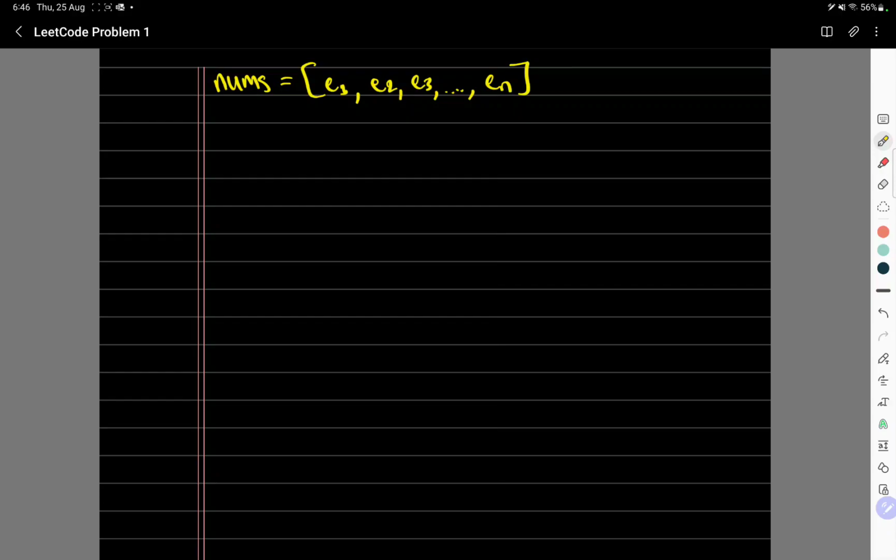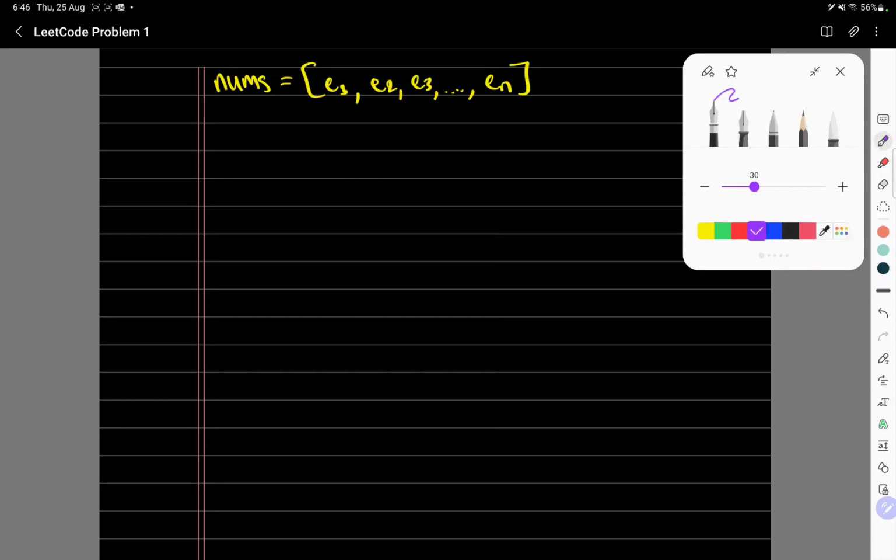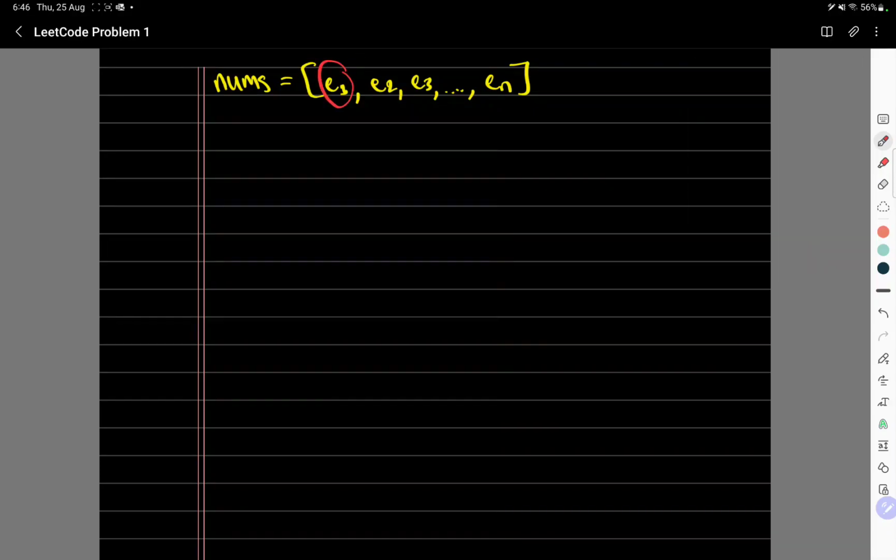Now, if we have two nested for loops where we loop through every single element exactly twice, what we end up having is for every single element, so for the first element, we're going to then loop n times, so through every single element, or all n elements. Then once we get up to the second element, we then again loop through every single element n times. So for the first element, we have n. Second element, we have n. Third element, we run through it again n times, and so on until we get to the very last element, which is En, where we then again run through the entire list one more time.